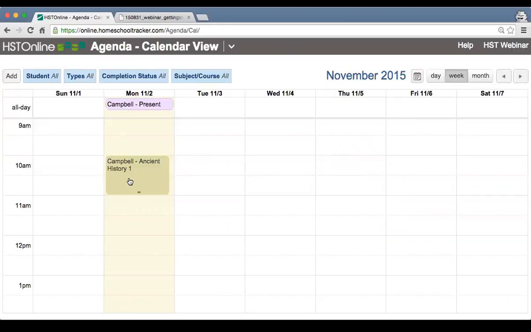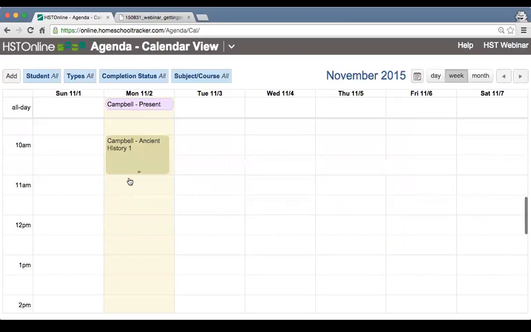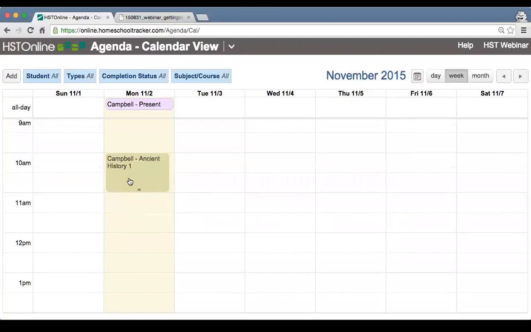And when we think about workflows, there are definitely a lot of Homeschool Tracker users that do this single assignment thing on a regular basis, where you might plan your day for tomorrow and create single assignments, and then at the end of the day go ahead and mark them complete and give them grades. Absolutely perfectly fine workflow, and a lot of folks do just that.